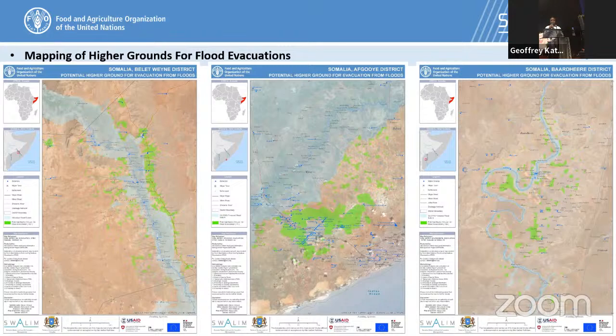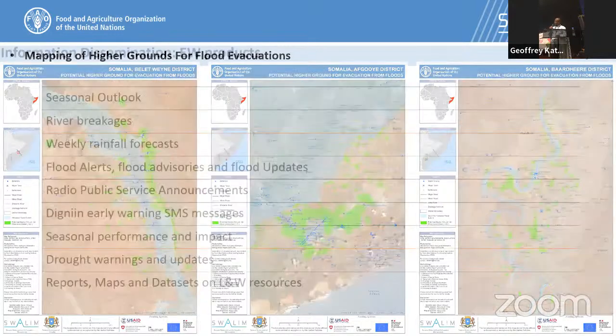And then we also looked at the settlement level. When we want to take people to higher ground, the OSM data plays a role, because we want to take people where other people are settled, so that it's easier to integrate them during that time.